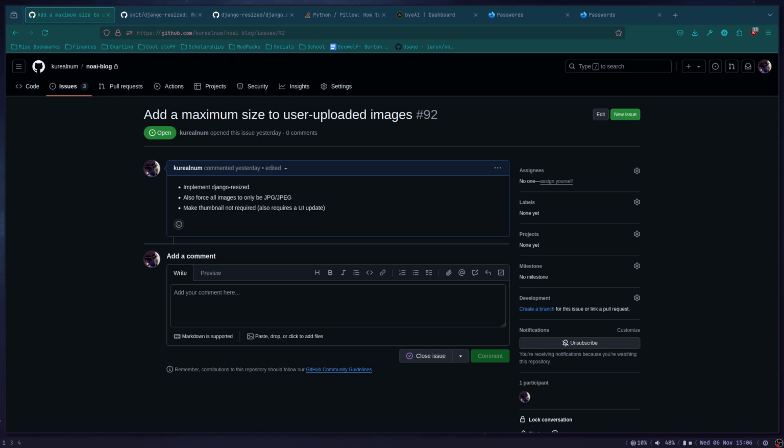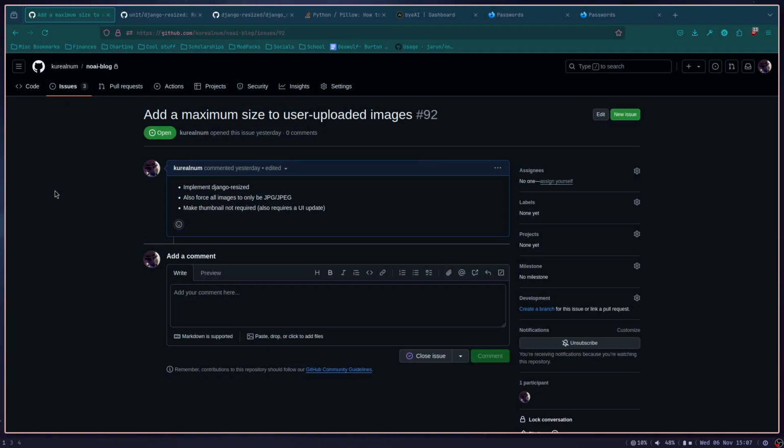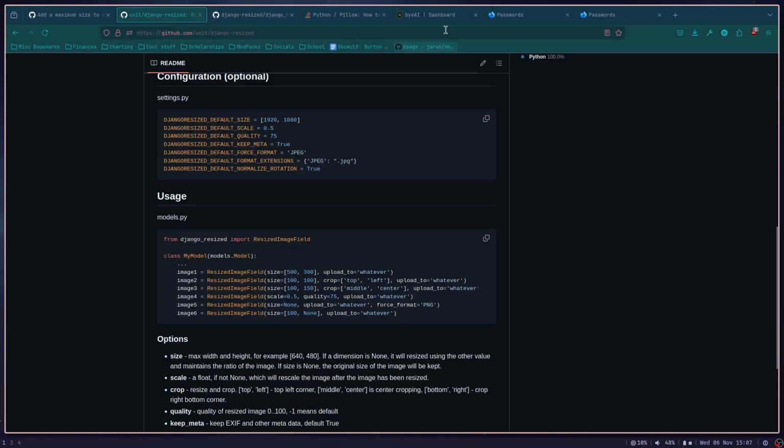So today what we're doing is we're adding a package to our project, which I've already done, but I'll show you what it is real quick, and then we're doing things with that package. So nothing fancy. This is the package. It's Django resized. It's a tiny package, like 200 lines, but really awesome, really helpful. It's just a wrapper for image field, and it just allows images to be resized when you save them, which is very helpful for cutting down file size.